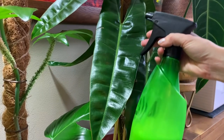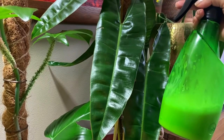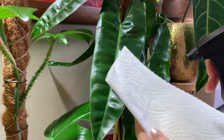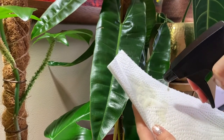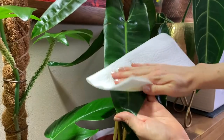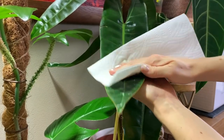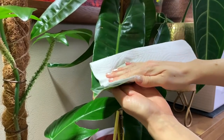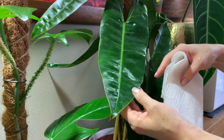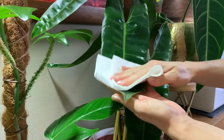So all I do is give my mix a little shake to make sure it's all mixed up properly. And then just apply some to some paper towel or kitchen roll. So I wipe down the front of the leaf, the back of the leaf, and also the stems. If you've got too much oil on the surface and it's literally dripping off the leaves, just wipe it down with some plain kitchen roll.